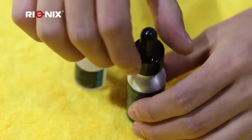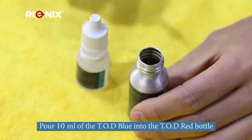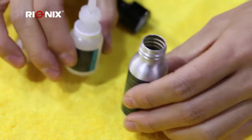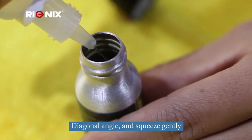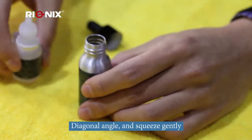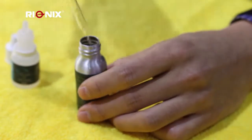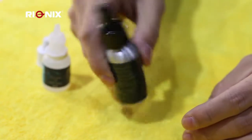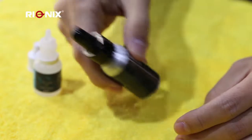Before we get started, to use the TOD, you want to pour 10 milliliters of the TOD blue into the red bottle. As you do this, be careful not to pop the lid by squeezing too hard. Hold it at a diagonal angle and squeeze gently into the TOD red bottle. After you've poured it in, make sure to close the lid of the TOD red and shake so that it's well mixed and you're ready to go.